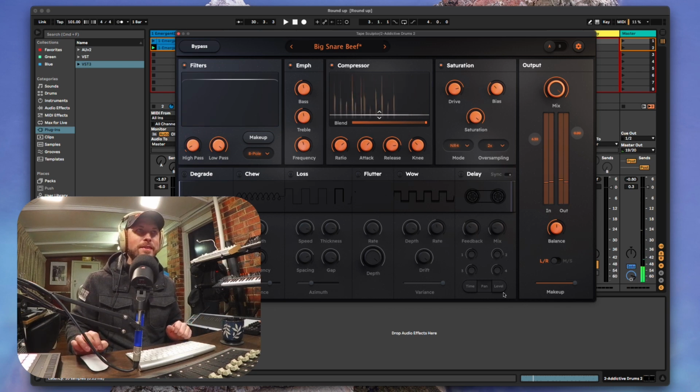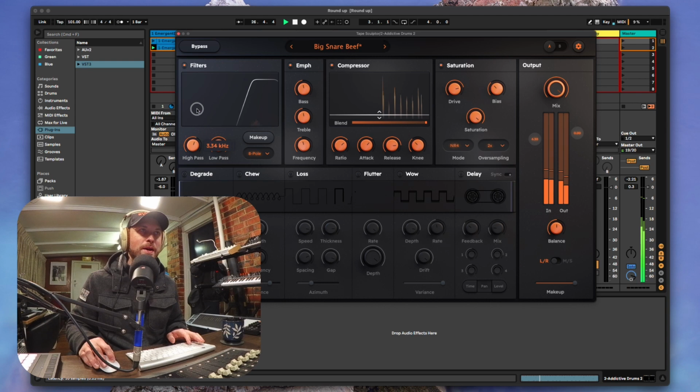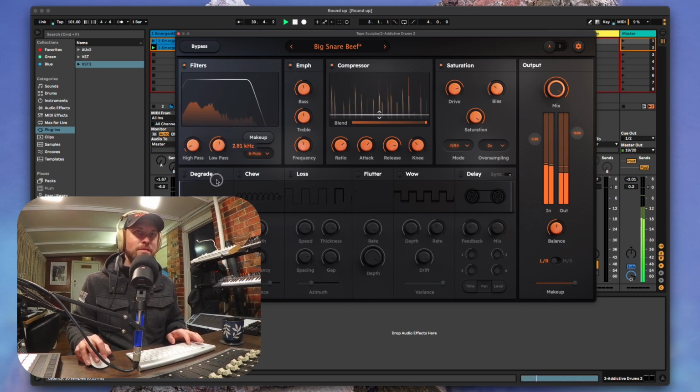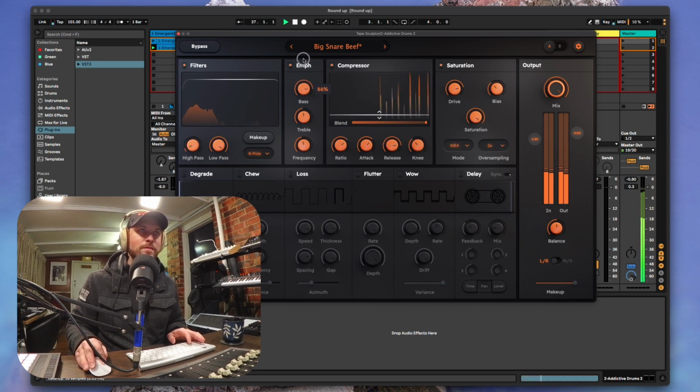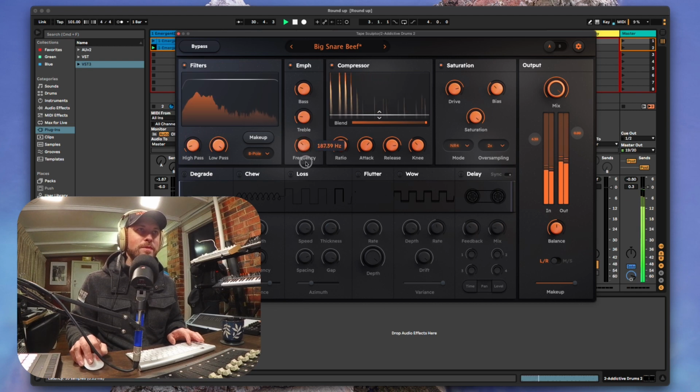All right, so looking around this thing, pretty intuitive and straightforward. Let's start up the top left here. You got your filters, you got a high pass, really nice sounding filters too, by the way. Low pass. Just awesome sounding filters. You've got your emphasize here, bass, treble, and frequency. So it can really enhance either the bass, the treble, and choose where you want the frequency to hit in.